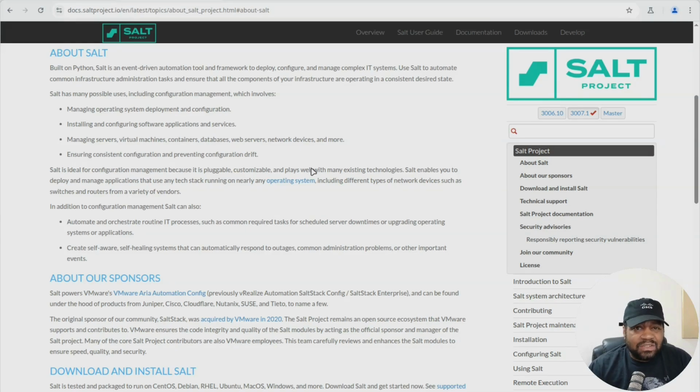Now, just to break down the Salt architecture, Salt uses a master minion model. The Salt master is the control center, your centralized server that you will push all your commands from. Then you'll also have your Salt minions, all the nodes within your network that you want to be controlled by your master. You send commands from the master, and the minions execute them and report back. Communication happens over ZeroMQ by default, which is built for speed and low latency. You can also run it in masterless mode if you need. But for today, we're setting up a full architecture so you can see how everything connects.